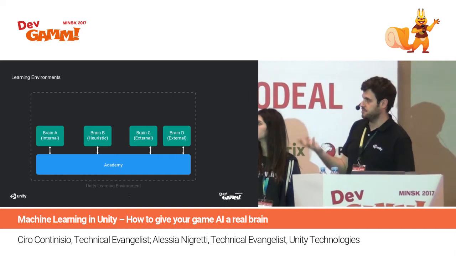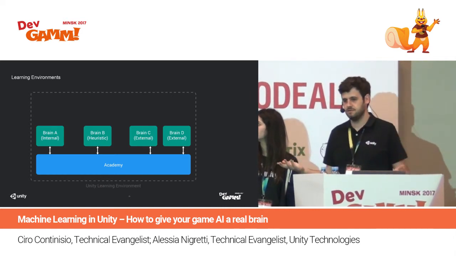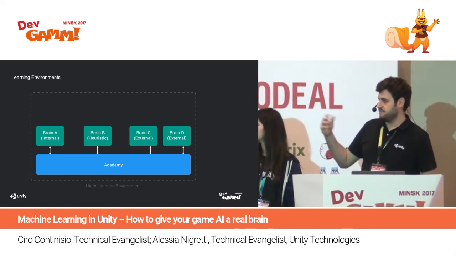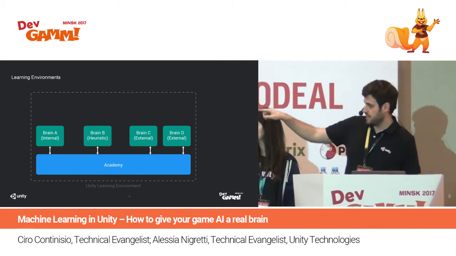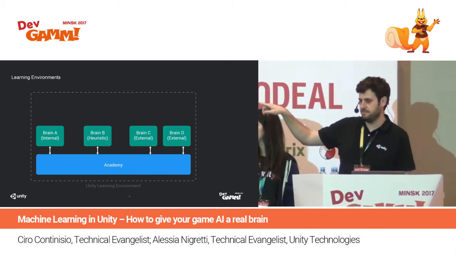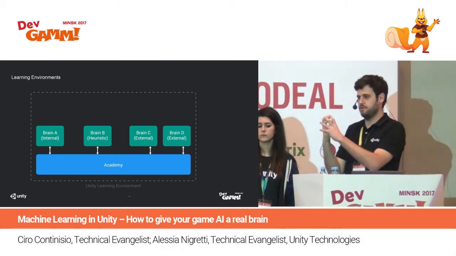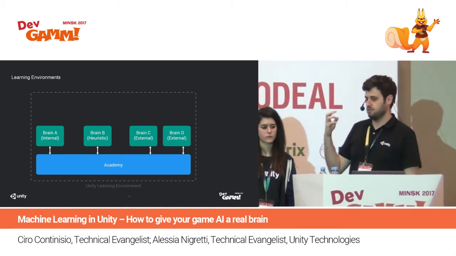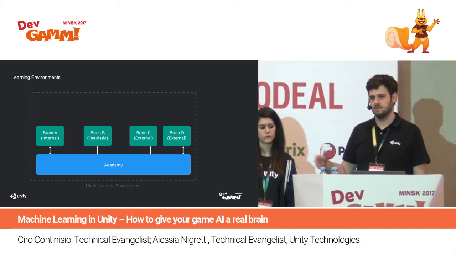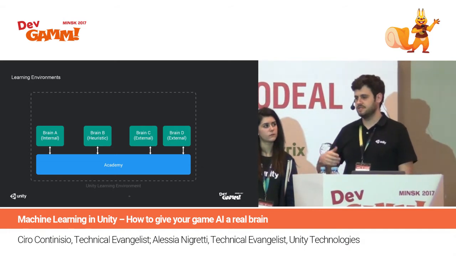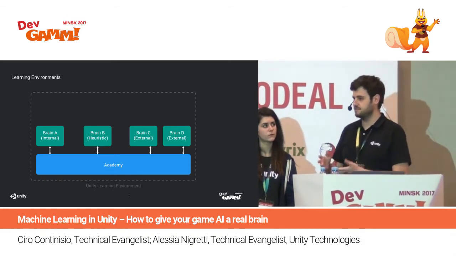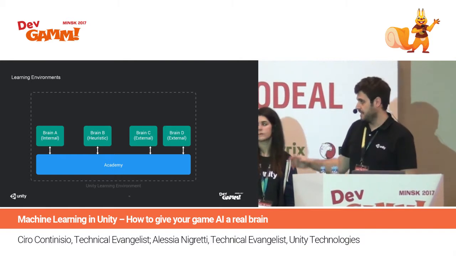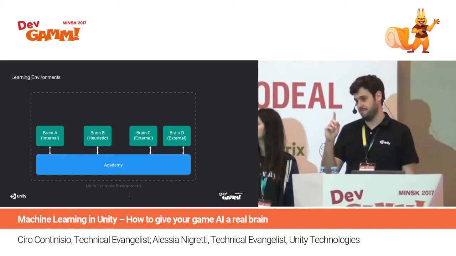So the environment is actually a Unity scene, a classic Unity scene that you know, and everything is done through game objects. So the academy, the blue bar that you see at the bottom, is a game object with a component called academy, which holds all the parameters of the training. So resolution, the time scale, because we can run the training faster, so just general parameters. And then, you have only one academy.